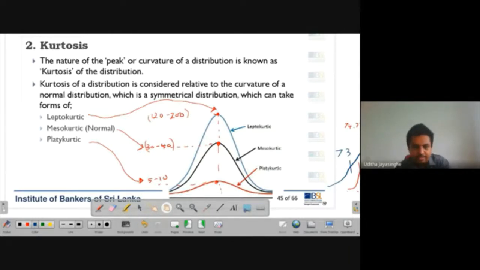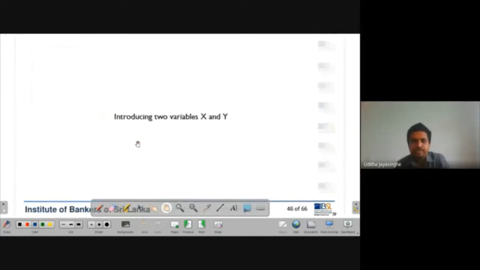Okay, great. Moving on. From this point, this lecture is going to get a bit complicated and very interesting. Now, this is where we are going to introduce two variables, students. Be very careful. This is not an x variable and its frequency anymore. It's an x variable and a corresponding y variable. Let me demarcate it at the very beginning.